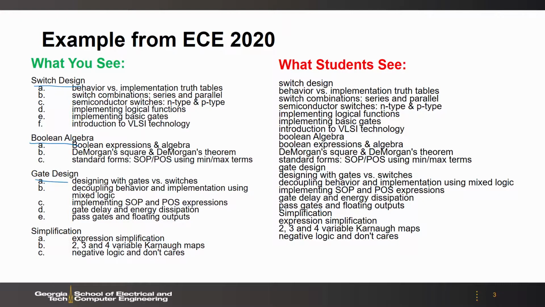Now, the best students in the class had this sort of structure. In fact, when I teach the class, I underline things and I say, big titles, headings. I'm very careful about the organization. And there were still some students in the class who missed that and their notes didn't reflect it. So you can imagine if a student is studying for a test and this is the view that they see, they're not going to be able to do that well on the test or fully understand the material. So to help them, make sure that your notes are very clear about what the structure is.